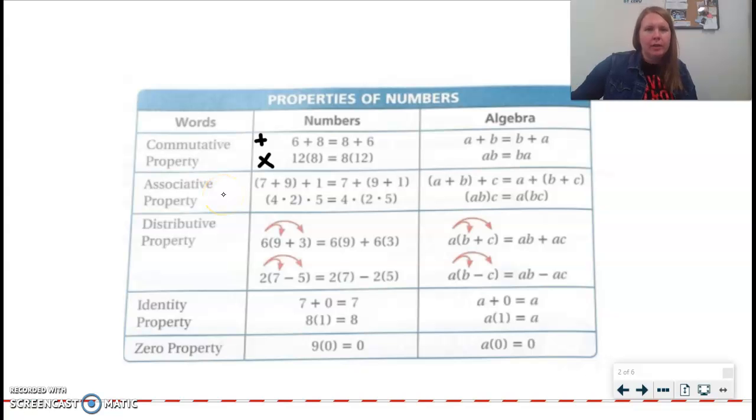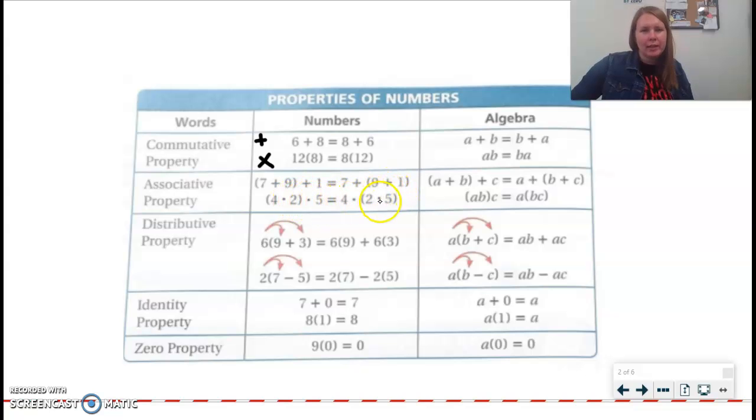Your associative property is the one that starts combining with your parentheses. In this case, it's showing an addition problem. On each side of the equal sign, there's an addition problem: 7 plus 9 plus 1. The order is the same on each side. It's just a matter of where the parentheses go. This one's around the 7 and the 9, this one's around the 9 and the 1. If you know your order of operations, you should do your parentheses first, but since they're adding all the same numbers, it's going to end up being the same solution.